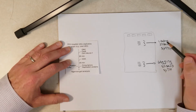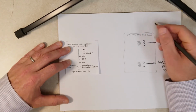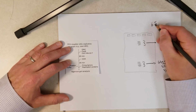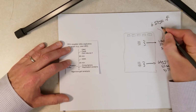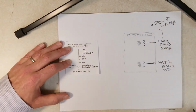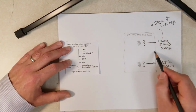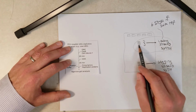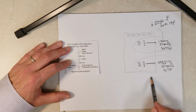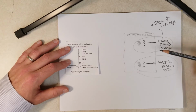And if you're confused on what is leading strand synthesis, what is lagging strand synthesis, make sure you go back and watch the video on 6 steps of DNA replication, and that should be in the Lecture 12 playlist, Lecture 13 playlist. And okay, so this is the hypothesis, that the long strands are a result of leading strand synthesis and the short strands are a result of lagging strand synthesis. And that kind of makes sense with what we already know, but they couldn't be sure.